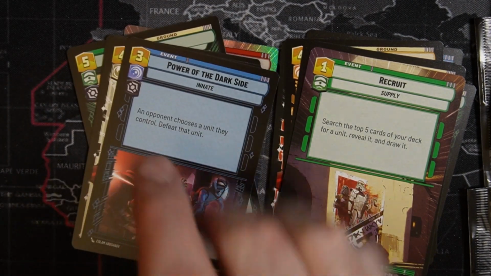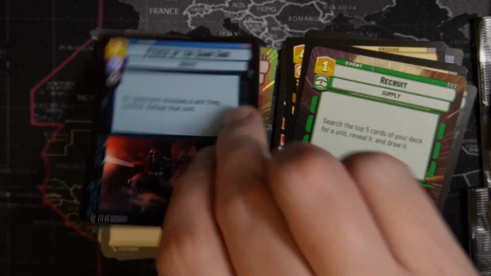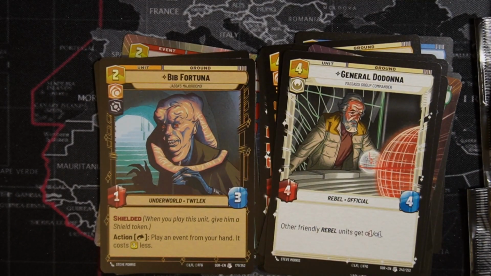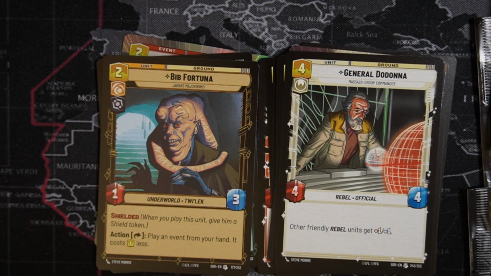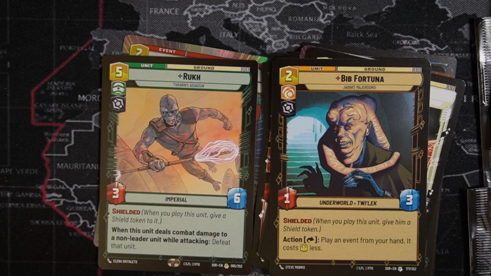Power of the Dark Side. This one looks like it's an uncommon. For 3 and a Vigilance, Villainous, opponent chooses a unit they control, defeat that unit. General Dodonna, which we've seen before, which is just like General Veers. Bib Fortuna. He has a 2 Cunning, Villainous, 1/3 Shielded, and an action. Play an event from your hand. It costs 1 less. That's not bad. Rook.